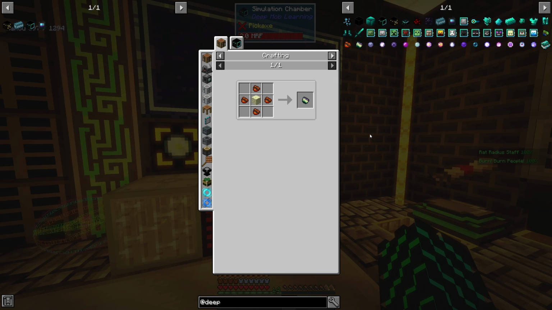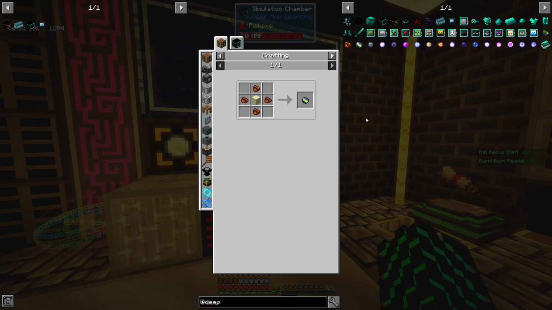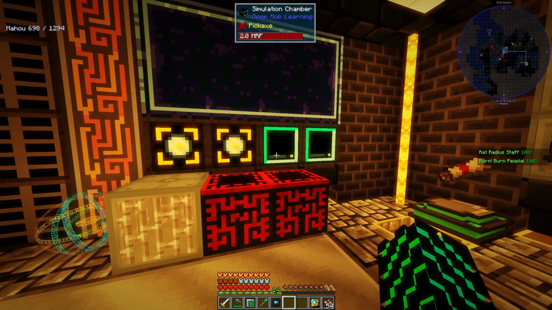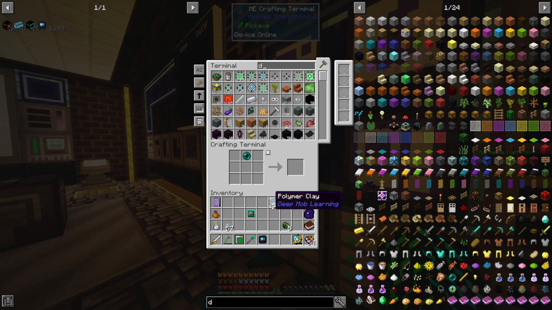So if we had a stockpile of overworldian matter, we could theoretically turn that into extraterrestrial. It's just, in my opinion, not really worth it because of the amount that you need and the offset of how much clay and gravel and lapis and everything like that you're going to need.